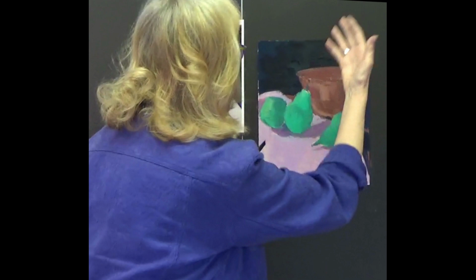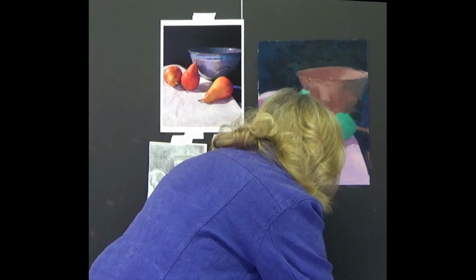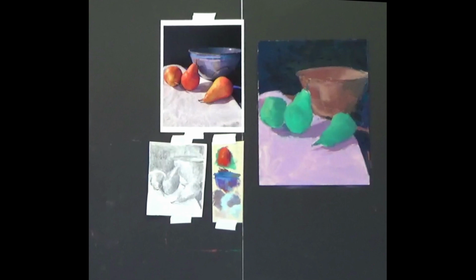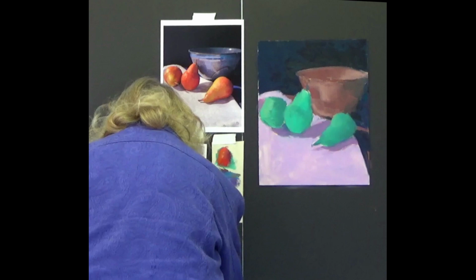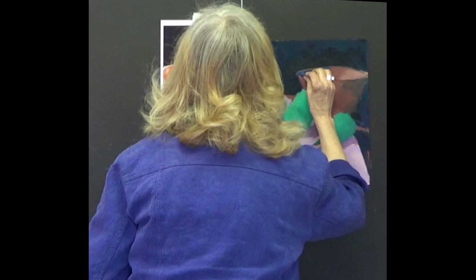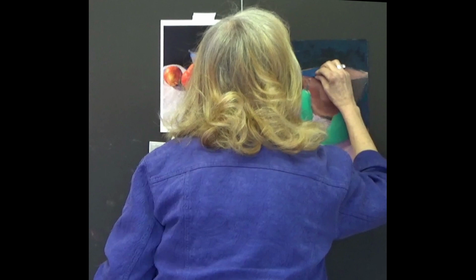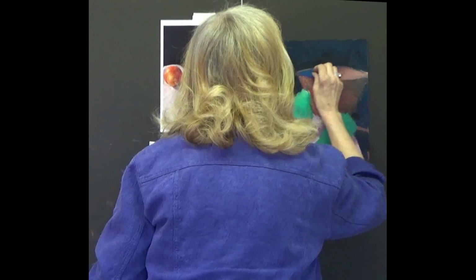So now here is our underpainting. You can see, it's still a little wet up there, but I can start working on the bowl and the pears, the cloth, and I'm just going to get this out of the way so I do not spill it. All right, so I think I'm going to begin with the bowl and just get in some color. We have a nice deep shadow in here. So now I'm putting the blue on over this brown. I might let a little of the brown through. I'm using Girault. I'm going to start out primarily with Giraults. I tend not to go back to the hard pastels once I've done my underpainting.